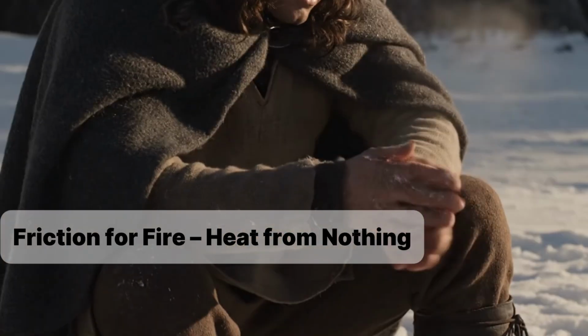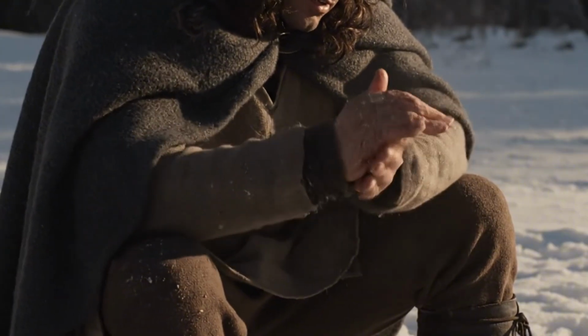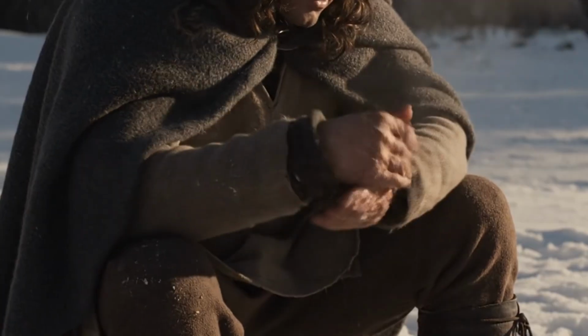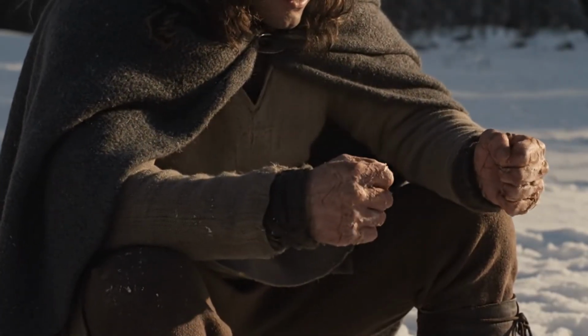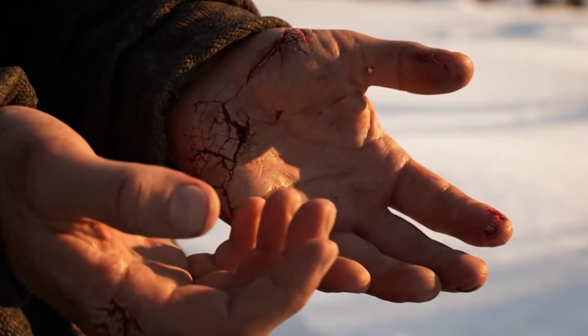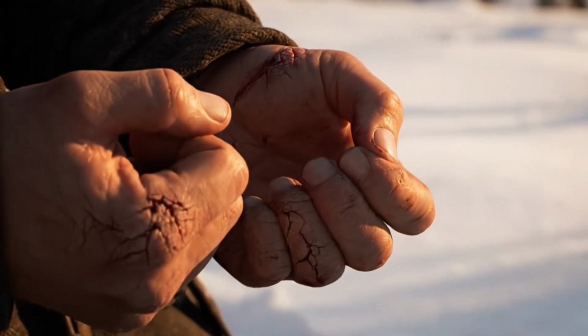Hughes rubbed his hands together so hard it sounded like sandpaper on wood. The skin on his palms was already cracked from weeks of winter, but he didn't care. The goal wasn't comfort, it was ignition. Every stroke created just enough friction to send a pulse of heat back into his numb fingers. He wasn't starting a bonfire, he was starting circulation.